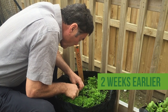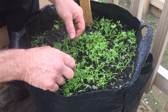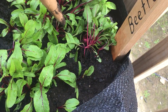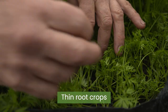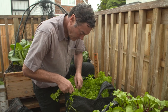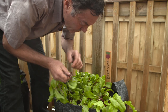The carrots and beetroot are growing beautifully. We did an initial thin two weeks ago — it's simply a matter of gently pulling the carrots out. The beetroot seedlings can be transplanted, so we put a few in some bare spots. Today they need another thin, so just work out how big the carrot and beetroot will be when they mature and space accordingly. You can leave them a bit thicker and wait until baby vegetable size, then eat those small and leave the others to mature fully.